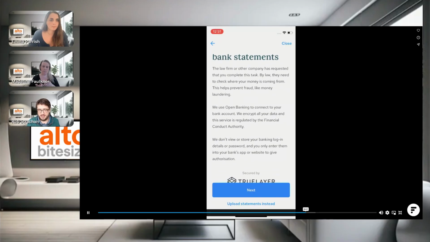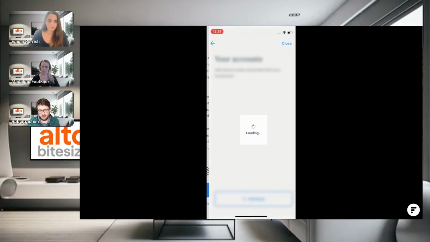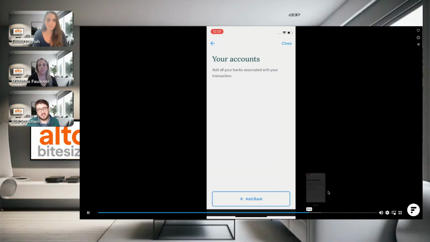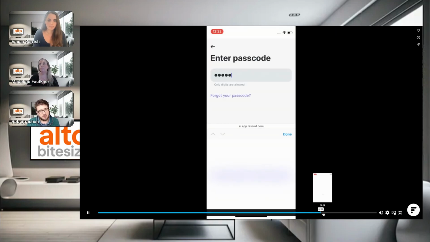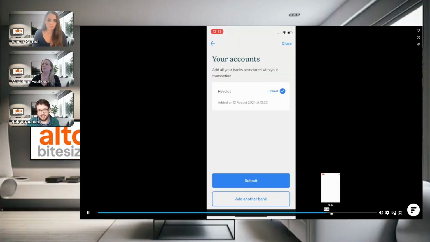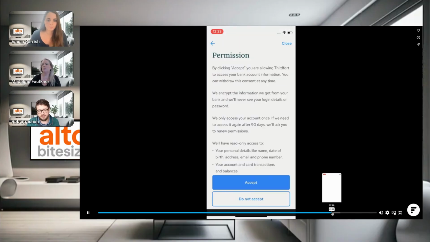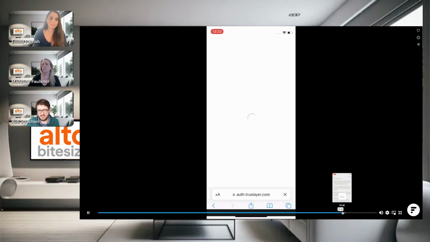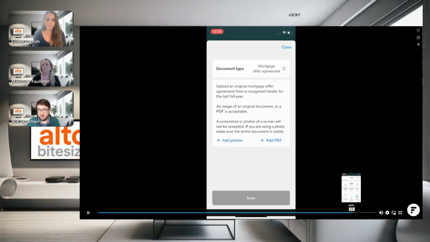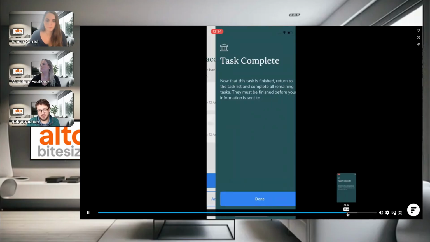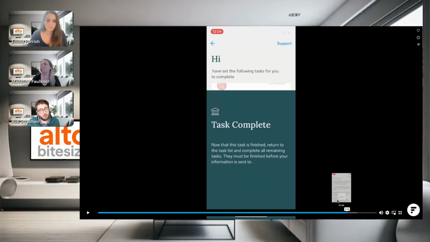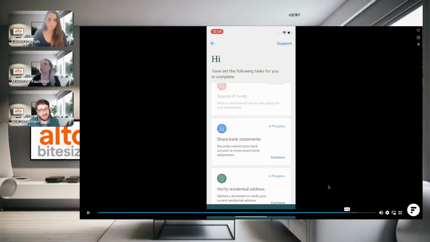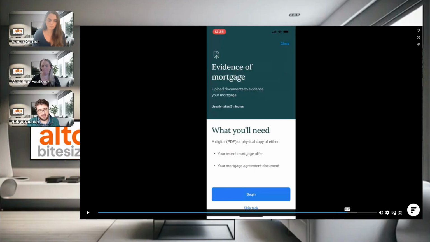Again, an important part of HMRC regulations nowadays, and I'm sure probably FCA in the future too with that news this week. So there's two routes they can take here. They can either use open banking, which is very highly adopted nowadays. It takes a few seconds for them to share their full bank statements with you across 6 months through this route. This person's just doing 2 different bank accounts here in the bit I'm whizzing through a little too quickly. Or alternatively, they can upload PDF or scan in paper copies of their bank statements as well. So both options are available.